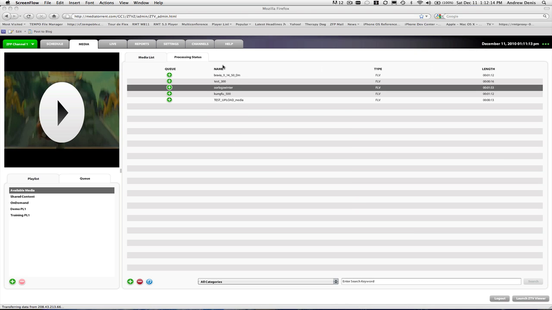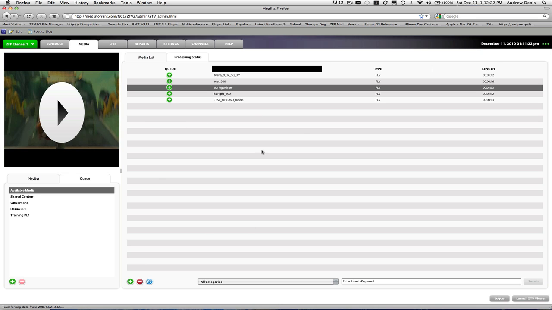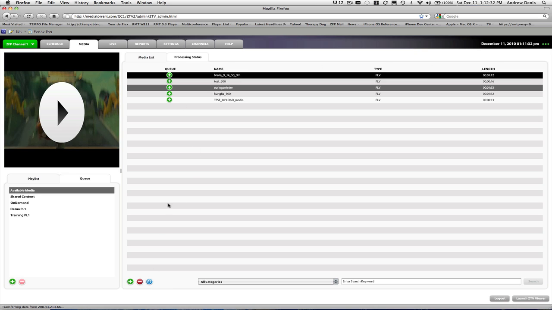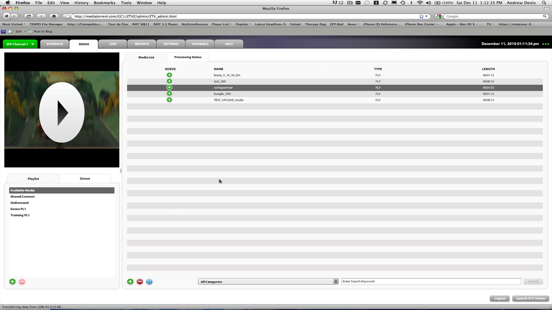If you notice, the content has popped up over here, and you have the ability also to do a refresh and make sure that you're seeing all of the content, but typically it's just going to pop up anyway within about 5 or 10 seconds of the time it's done without you even having to press refresh. But if you're feeling impatient or you just want to make sure, that's always available.